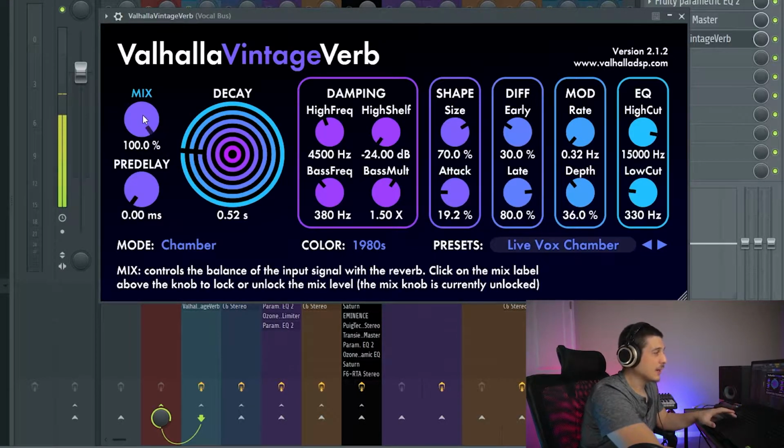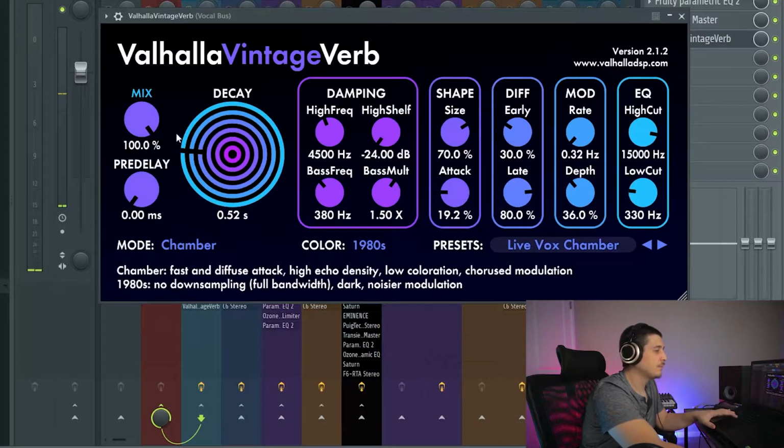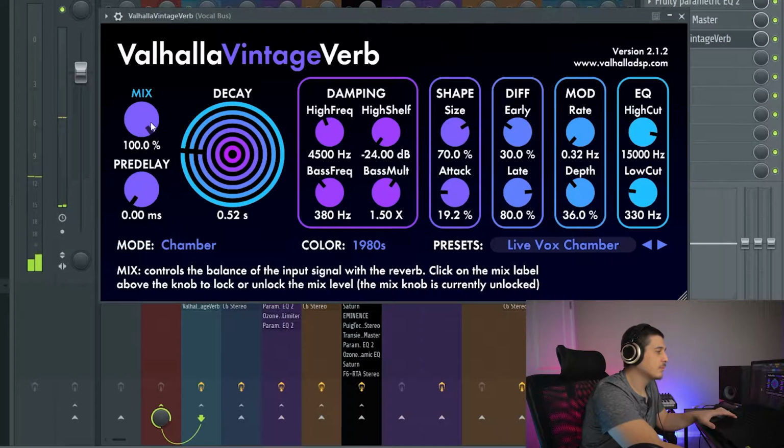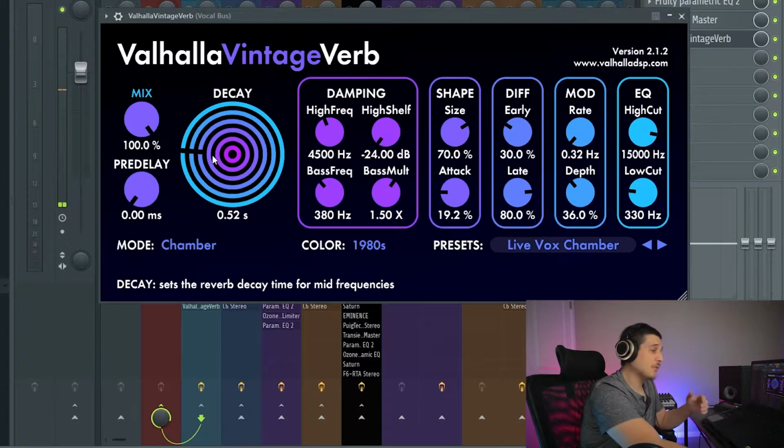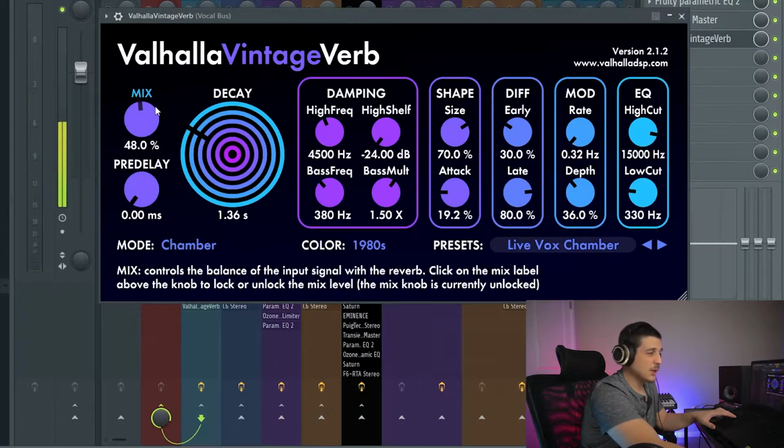So if I go all the way left to 0%, baby, it pours back to you. All dry signal. To the right all the way, baby, it pours back to you. That is our reverb only. This will become more apparent if I boost the decay. Baby, it pours back to you. And then we have somewhere in the middle where we can balance it. Baby, it pours back to you. Baby, oh, don't you be blue. Keep those good old dreams inside coming true, yeah.